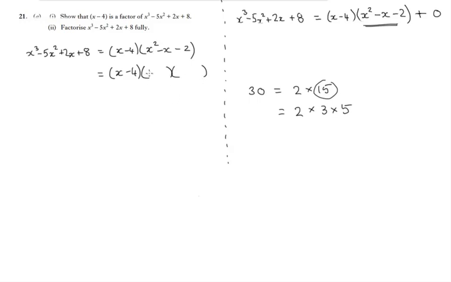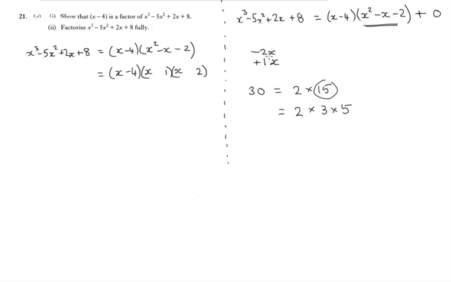So let's do our usual routine, reversing the FOIL thing, where the firsts give you x squared, so x and x. We forget about pluses and minuses just now. Let's look at the 2. That would be a 1 times 2 is the only possibility. So the outside 2, without considering pluses and minuses, will get a 2x, and the inside 2 will get a 1x. And these outsides and insides combine to give us minus 1x, this middle term. So how do we combine these to get minus 1x? Well, a plus 1x minus 2x would give us minus 1x.